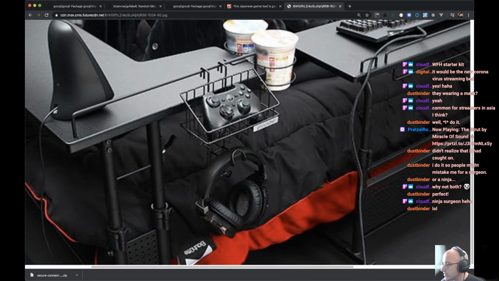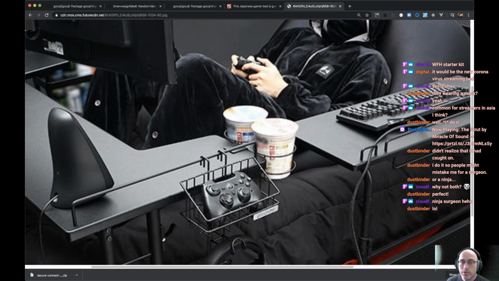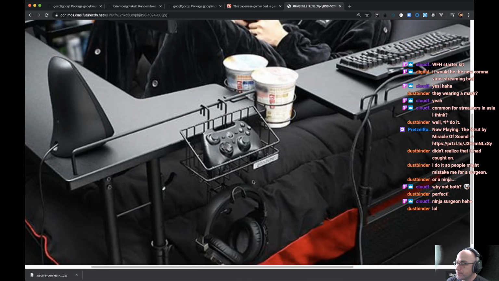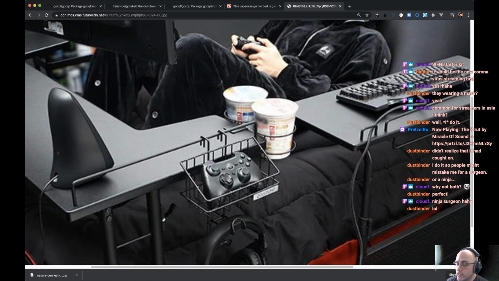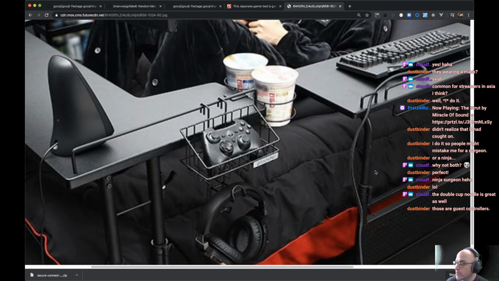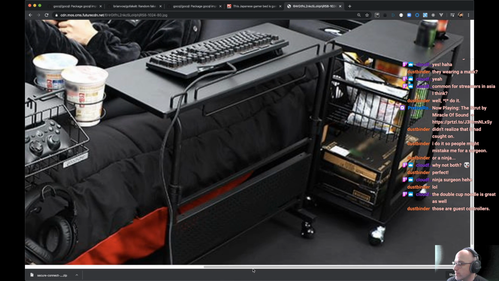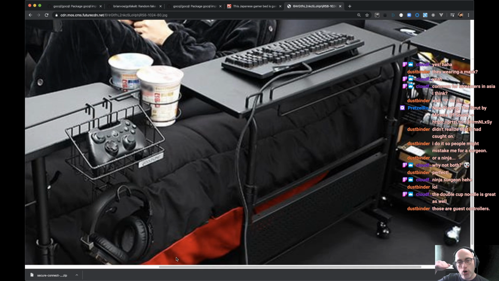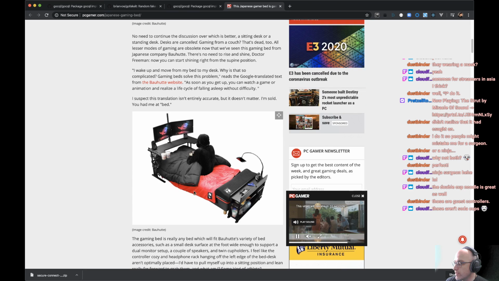Yeah, that's so funny. So look at this. How do you reach from here though? You'd have to like lean up to get to the controller. So I'm not too sure about that, right? That's pretty hard. And then the keyboard is right here. Why is the keyboard here? Clearly this person has gotten super lazy and has started playing their console, right? No, the keyboard would be straight in front of me all the time. And how do you use this keyboard tray? You need one of those things that folds over the bed, that goes over the bed. That's what you need. So that's my critique of the gamer bed. Otherwise, I guess cute.